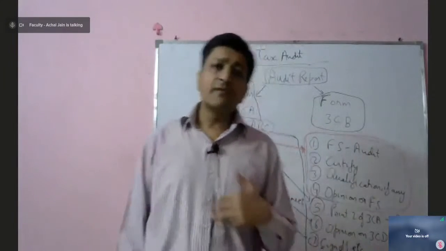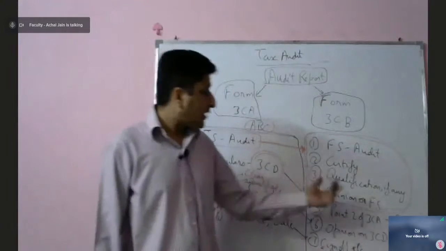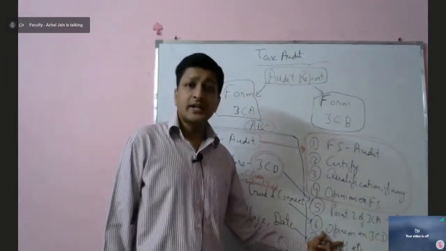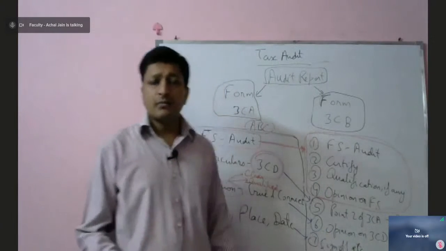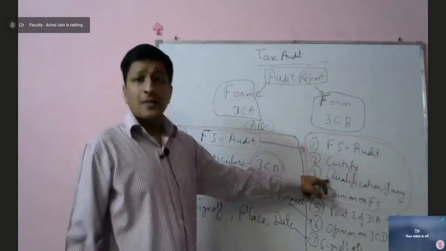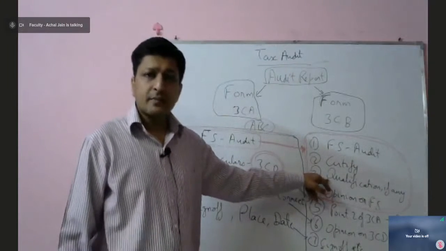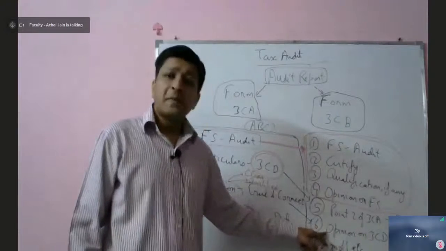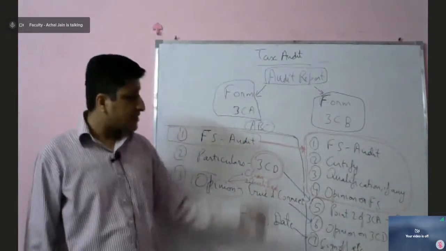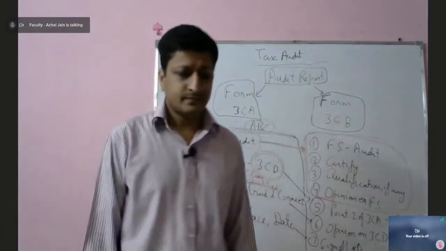And if the tax auditor is not able to get to these qualifications, he may not give his opinion on 3CD in the right manner, because all of these particulars which may be flowing from the materially misstated financial statements may have materially misstated form number 3CD also. Yeah, so this is very, very relevant.